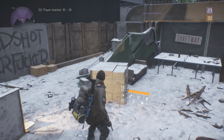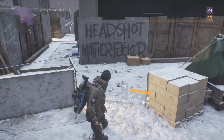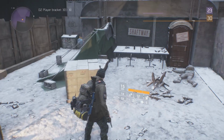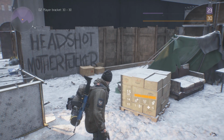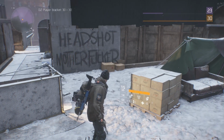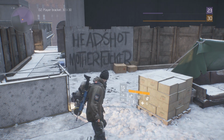This is very much what I was talking about with the open world storytelling. We're going to do a bit of theory crafting as to what happened here, who actually used this location as a camp out, and where they may be. Because in my version of what this location is, that dead guy isn't the guy who was staying here. In fact, the person who was here was some sort of a Darkzone sniper, possibly a civilian, or maybe even one of the members of the factions, who was hiding out here alone.